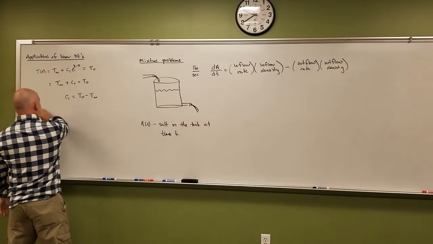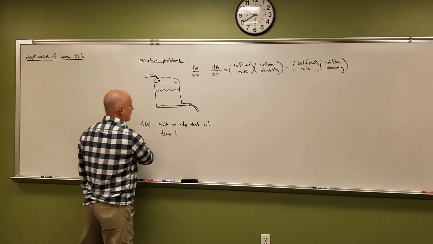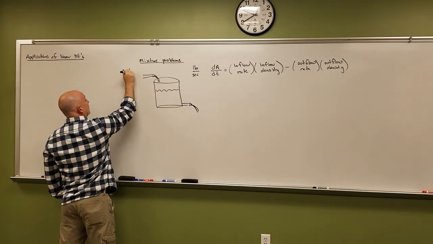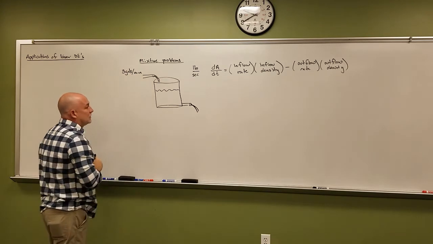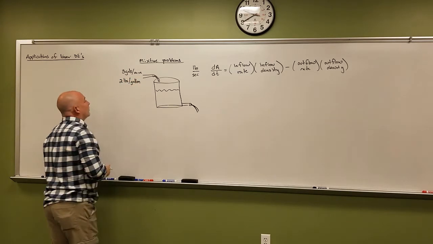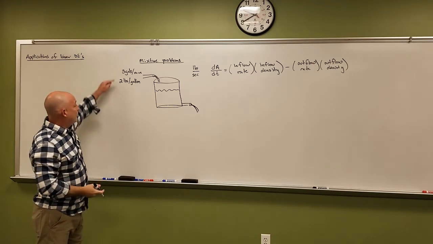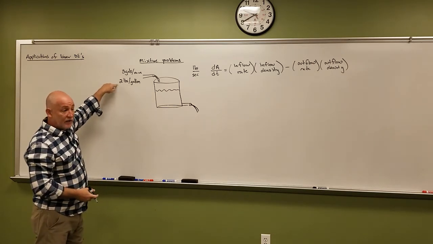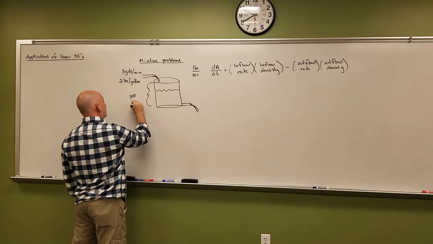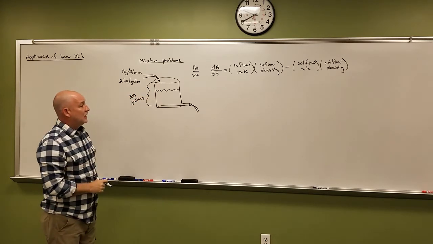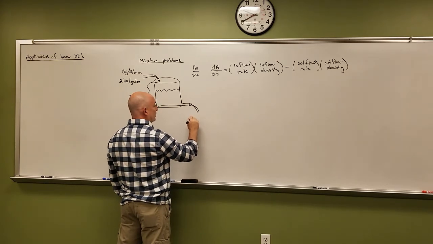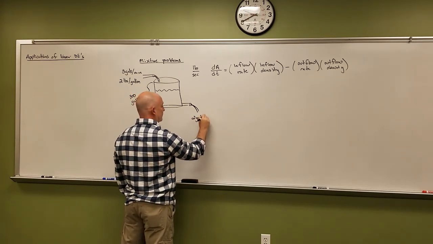Let's just try a problem. Let's say that this is being pumped in at, let's do 3 gallons per minute, and, let's keep the numbers small, let's say that it's 2 pounds per gallon. So we're pumping water into this tank at 3 gallons per minute, and we've already mixed in 2 pounds of salt for every gallon we pump in. Let's say that our tank here is 300 gallons. It doesn't matter in this case. And let's say that we're pumping water out here at a rate, let's do something different, 2 gallons per minute.